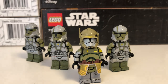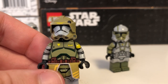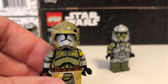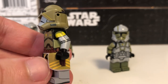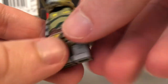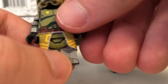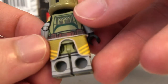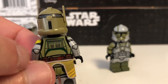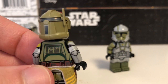Standing here in front is Commander Doom himself, and this guy looks absolutely fantastic. They've got all sorts of detail — they've even got this really nice printed sun visor on top, which adds just so much to this incredible figure. We've got this waist cape, it's also got holsters on it. We've got the nice brown belt right there. We've got 360-degree leg printing — the feet are printed all the way around. We've got really nice leg and hip printing, printed on the back as well. And now we've even got the 360 arms, which are becoming standard across all of the CAC products.